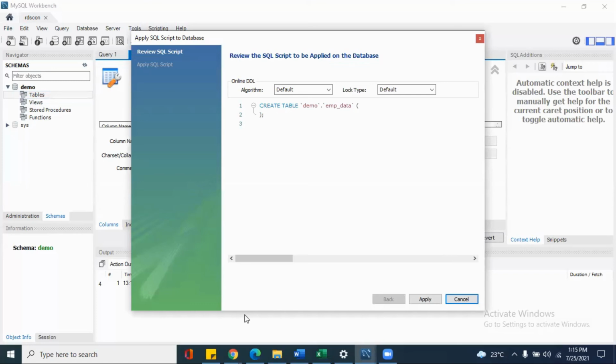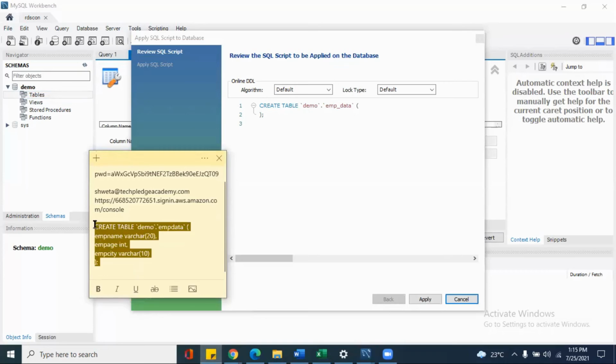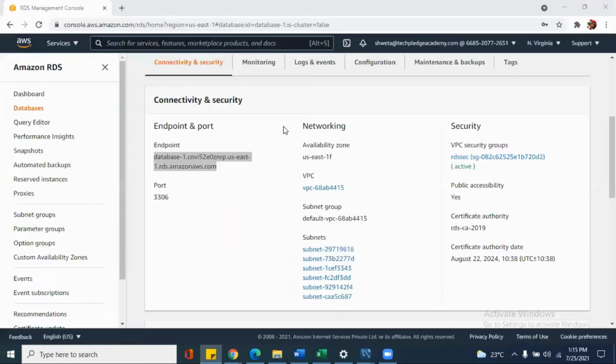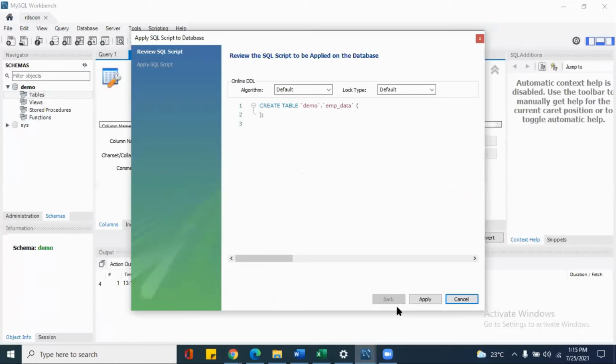I have a query to write over here, so let's paste this. So inside employee data.